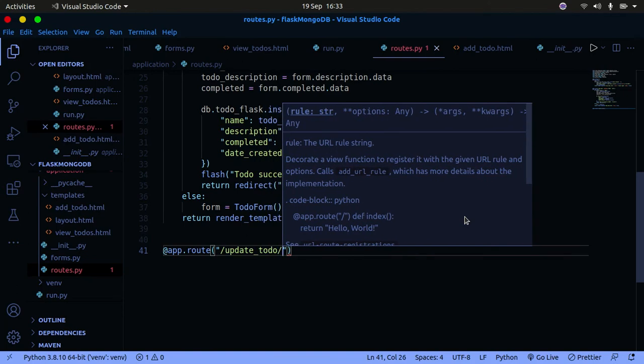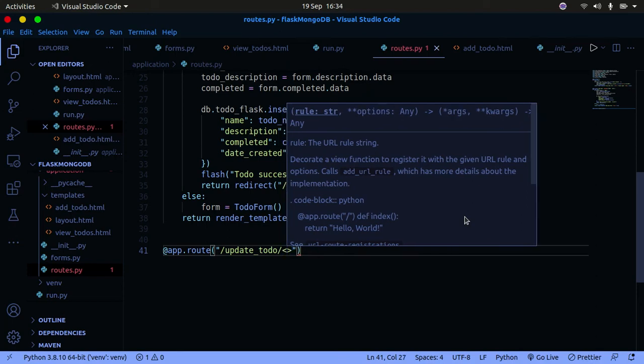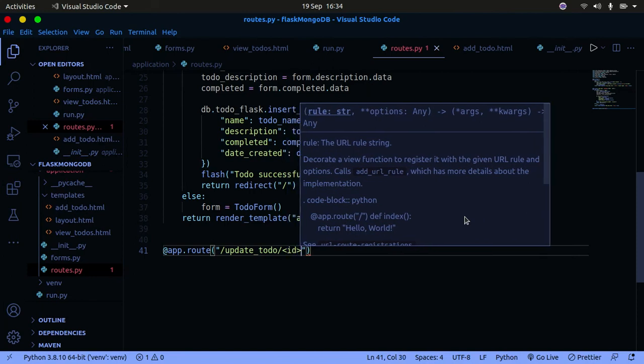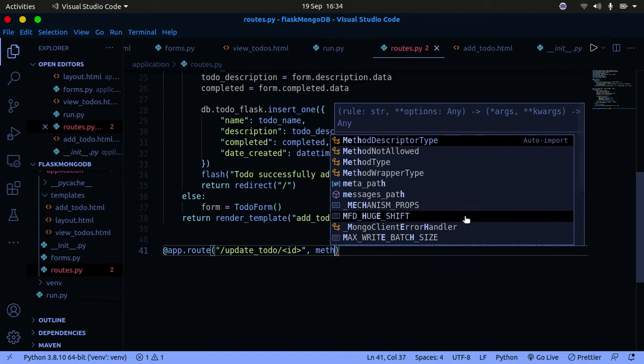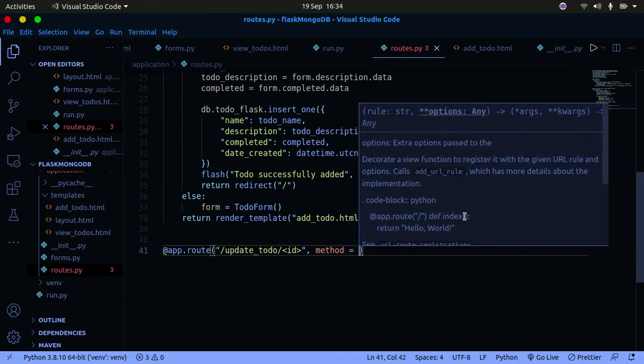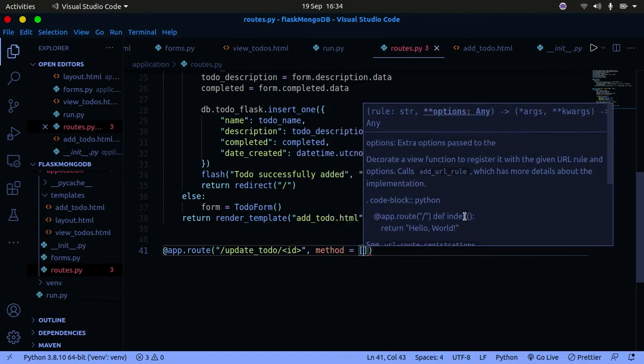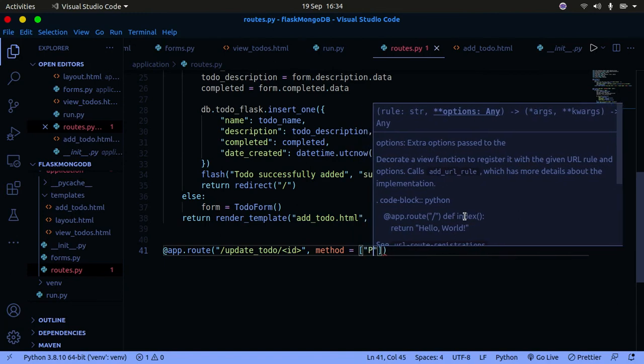And then what we need to do is take a dynamic URL. The dynamic URL is going to have a part of it that changes. The part that changes is going to be our ID. To create a dynamic field in Flask is very easy. This is how you create a dynamic field in Flask. So we're going to put in your ID for now. Just wait a minute, I'll explain more about that. So we're going to have a methods argument here, and the methods are going to be the HTTP methods. It's going to be a list, and the methods here are going to be the post method and the get method.